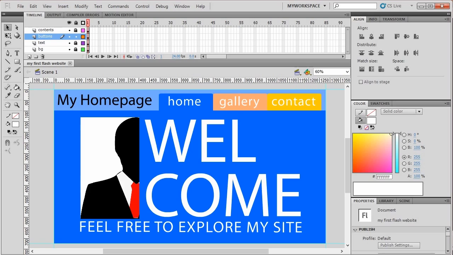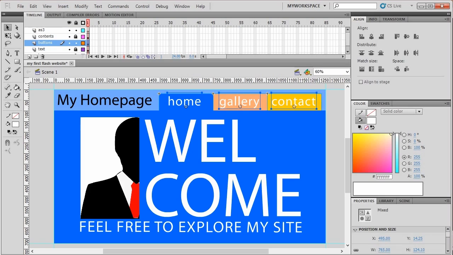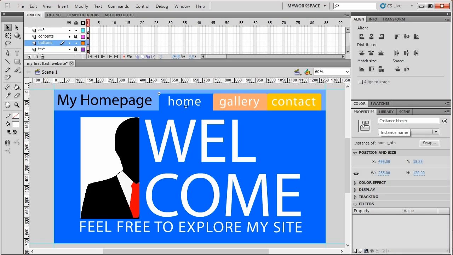We will now add interactivity, or ActionScript, on our buttons. As a best practice, always add another layer for your ActionScript. Now for buttons, to be able to use them, we must have an instance name for each of them.